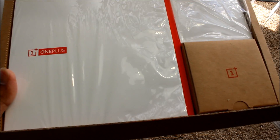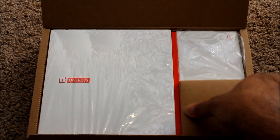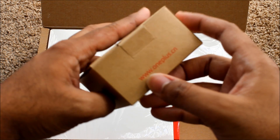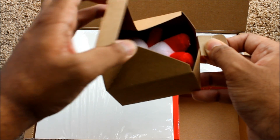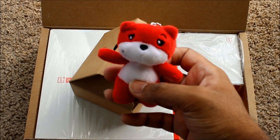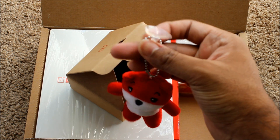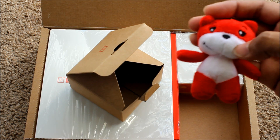Let me just zoom in here. We're going to go for the first box. He actually packaged it back really well. Let's see what's in it — it's just like a little barcode thingy and has 'oneplusone.com' on it. What — OnePlusOne — what?! This is so cool! I was not expecting this at all. I guess I'll put this in my car or something. Very nice — one more time. I'm just going to put this box to the side.